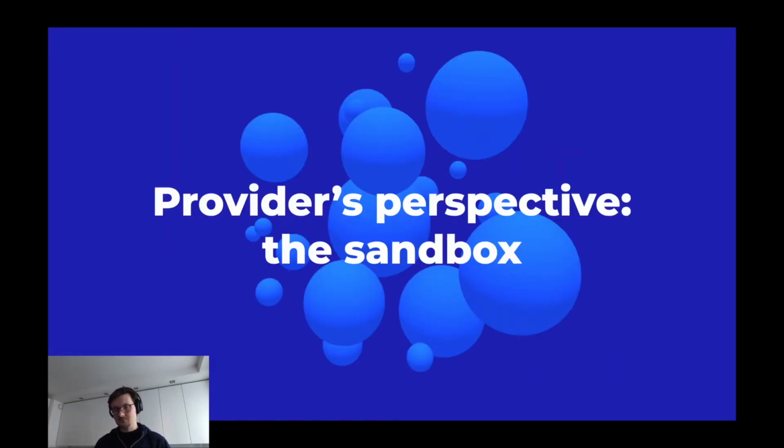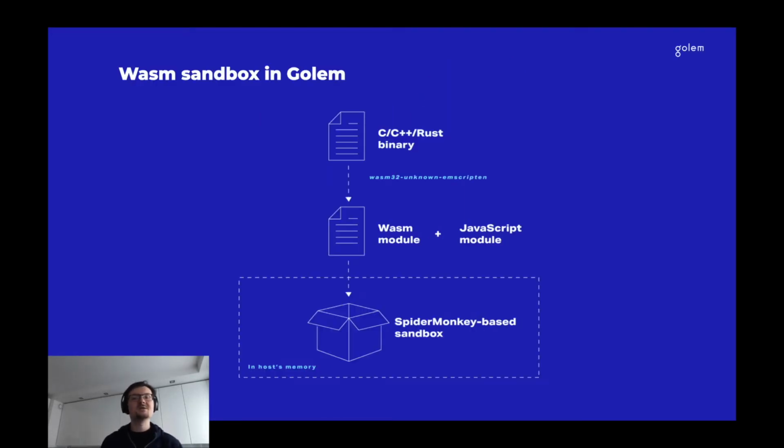Okay, so let's go a bit deeper into the provider's perspective, and that will be the sandbox. So how does it work? Currently in gWasm, we rely on the wasm32-unknown-emscripten target. Now, there are three targets for compilation to Wasm. The first one is the so-called wasm32-unknown-unknown.